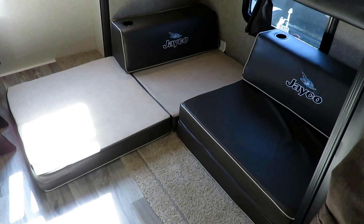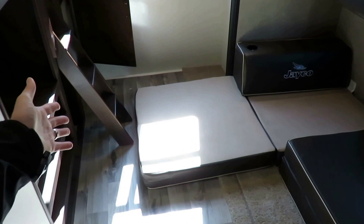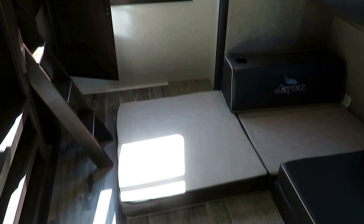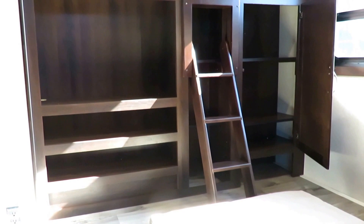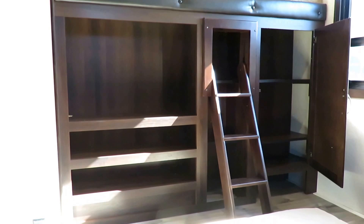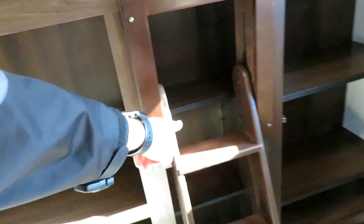These bunks can convert to whatever you need — a sofa or lounge with cup holders, individual beds, or fold them both out into something like a king bed. On a rainy day the kids can bring entertainment in here. Jayco recently revamped the entertainment center to be more flat-screen friendly, since this floor plan predates flat screens. Jayco also builds their own ladders instead of buying the spindle dowel-rod ladders everyone else puts in. There's shelf storage and cabinet storage in the bunkhouse, plus a shoe garage.